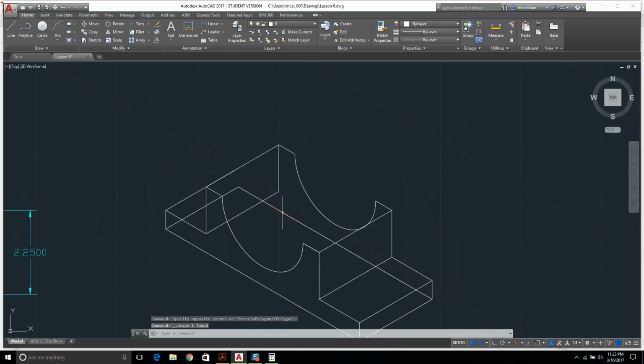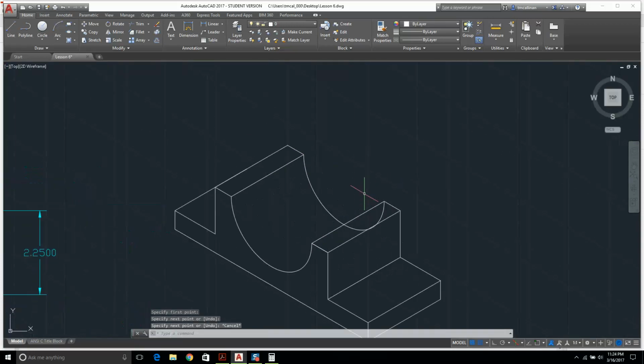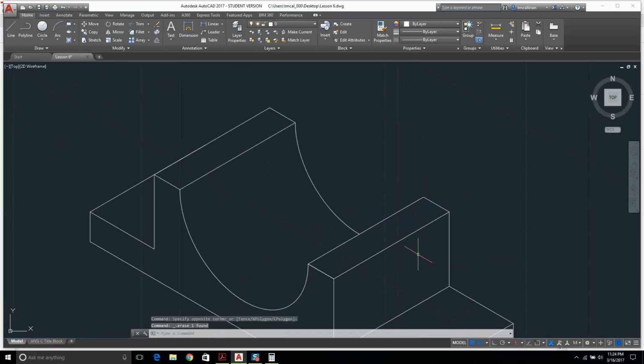Get rid of that. You're not going to see this line. Oh, yeah. Hold on a second. Let's get our line going from there all the way to there. And there all the way to there. Lovely job. Trim, press enter, get rid of that, get rid of that. We can't trim that, we just delete that bit of it.